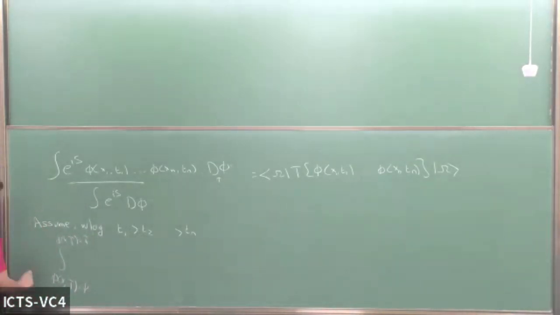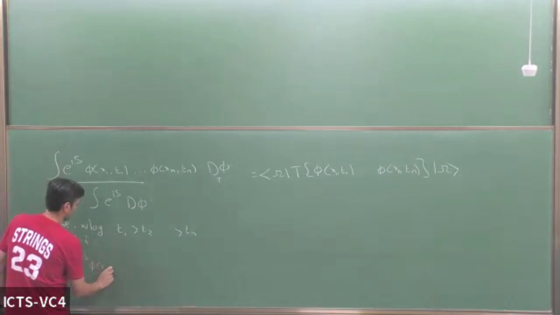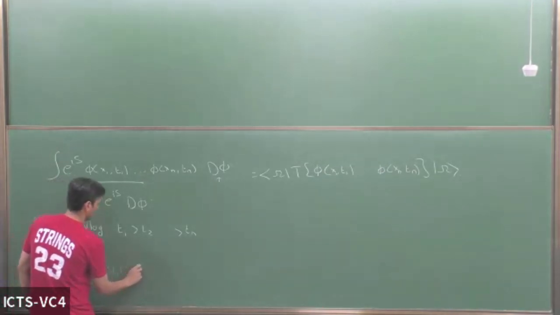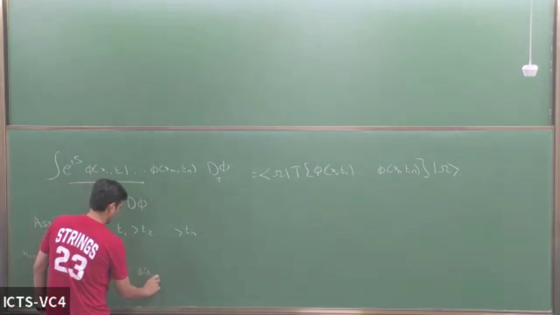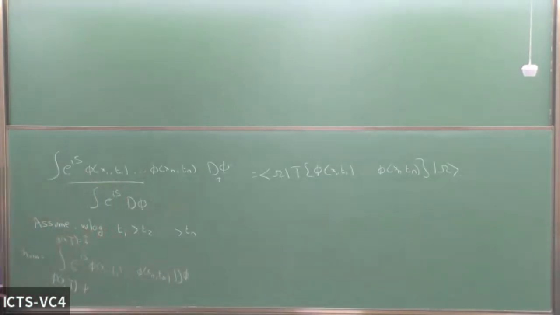So let's look at the numerator. I have not put any boundary conditions here, and the reason is because the boundary conditions are going to cancel between the numerator and the denominator. I could just as well have put this equal to 0. That's another boundary condition that would have been fine. But as you'll see, it will not matter, provided I use the same boundary conditions in the numerator and denominator. So this is just the numerator, and then we'll see what the denominator does.